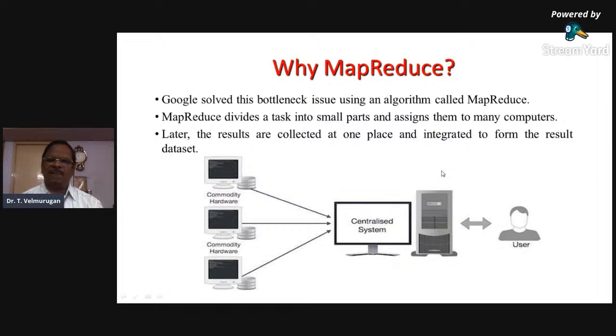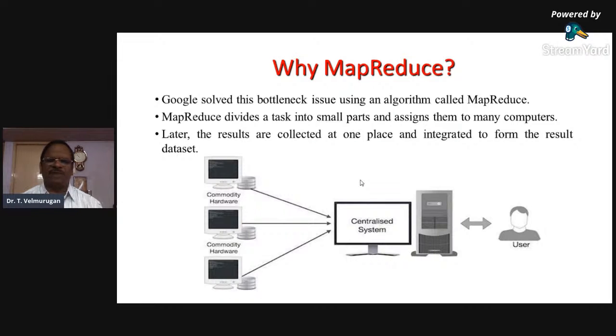Usually we do all the processing of a relational database management system using a single computer. But if we use the MapReduce method, we can utilize many computers simultaneously in order to process large volumes of data. This is called distributed computing. This is called the parallel processing method. So in a distributed manner, how can we process large volumes of data?